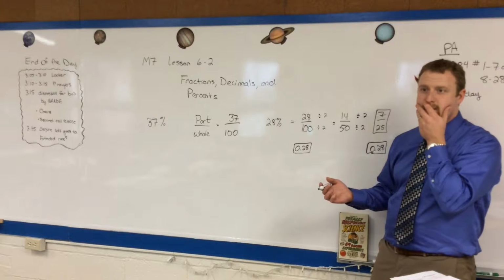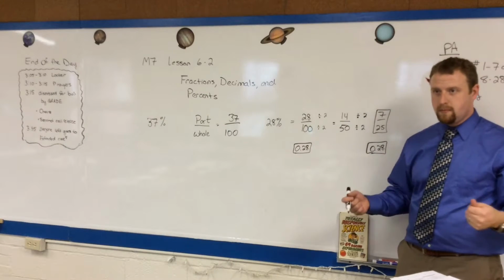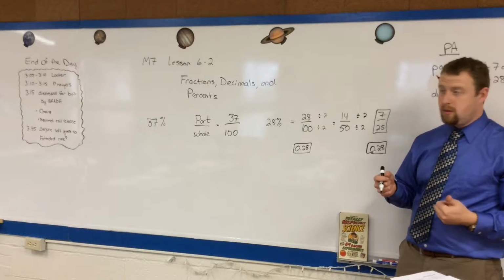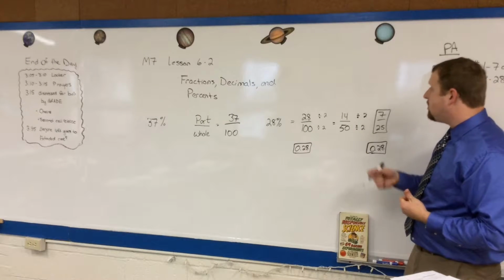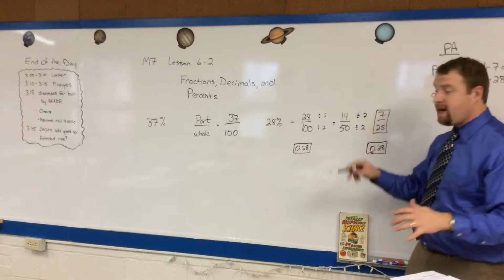Yeah. You divide the top number by the bottom, times 100, and then you get, so 14 divided by 50 times 100 would be 28%. Right. Or if you're looking for just the decimal, you can stop at 14 divided by 50.